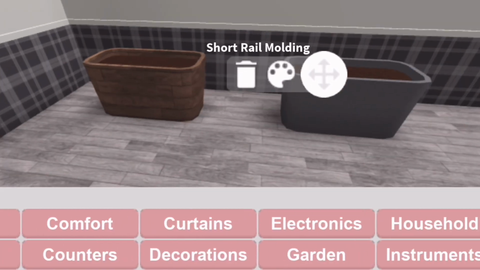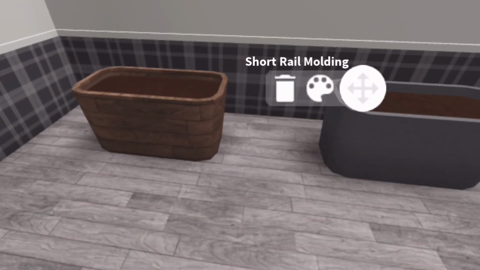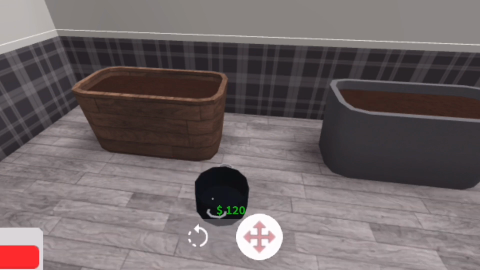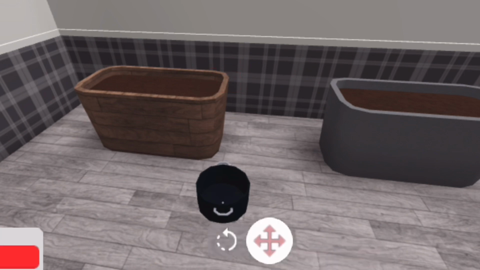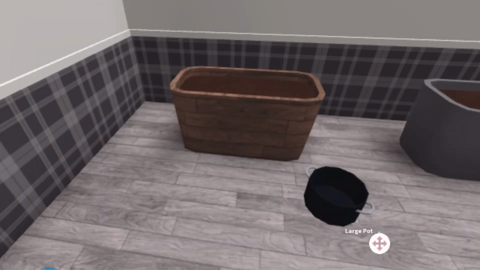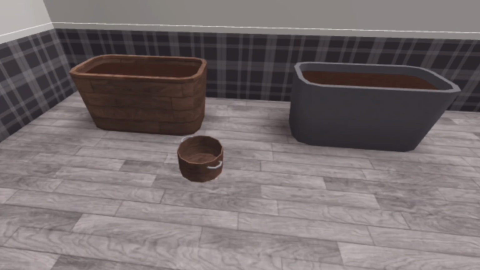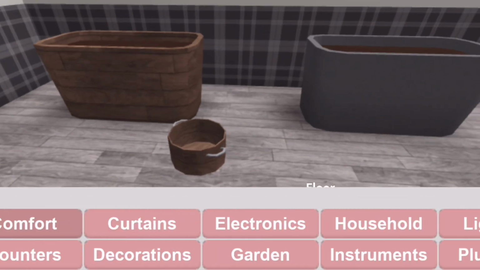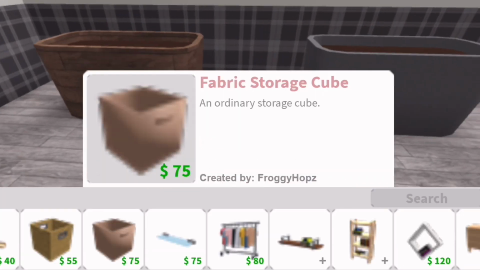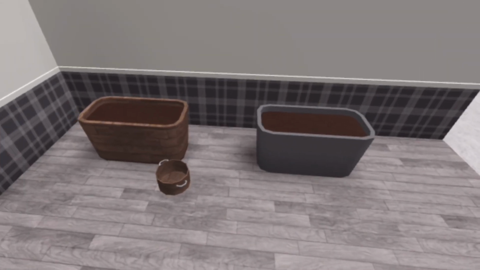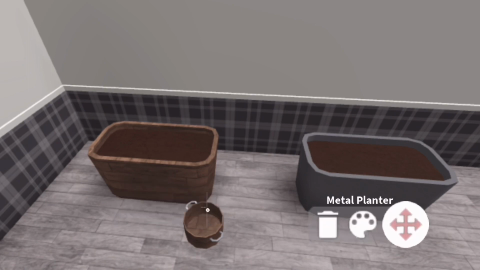Here is a little tip. Before we got the square baskets in storage, I used to use large pots as baskets, and basically what I did was I made them the color of this planter here, and that's how I used to do my baskets. If you didn't know that, well, now you do. So you have alternatives if you don't really want to use the storage cube. Just a little tip, but that's the example. This is like a woven basket, and this is, well, a regular metal planter.